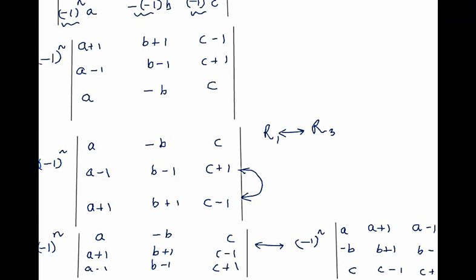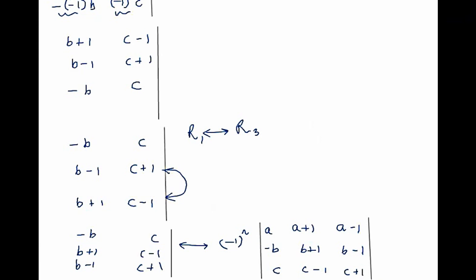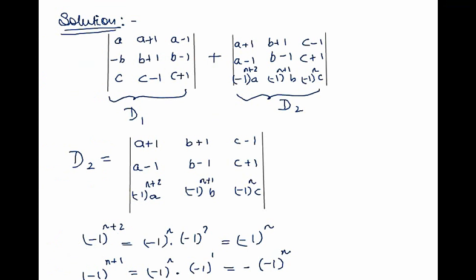Now if we check that after all these manipulations, how the D1 appears and how the D2 appears, we can see here now the D1 is exactly same as D2, but the only difference is that there is one constant being multiplied, or not a constant, it will depend on the value of n, but something is being multiplied, that is minus 1 to the power n. So I am writing this whole thing over the next whiteboard, that is the D1 will be written as it is. We have not touched D1 in any way, so I am writing D1 as it is here.